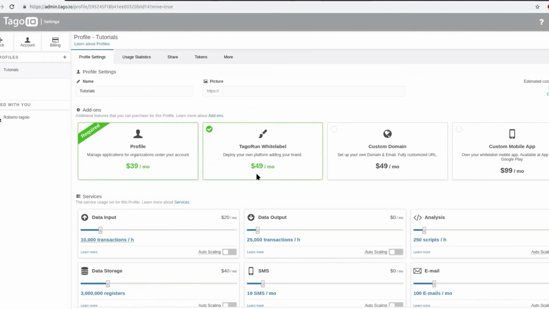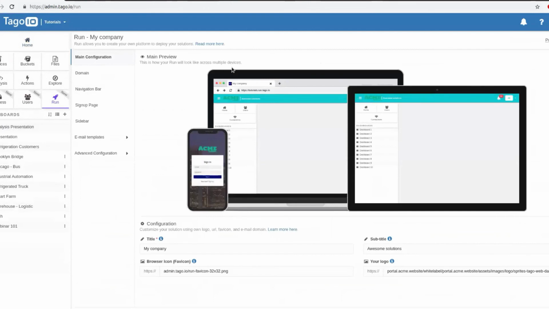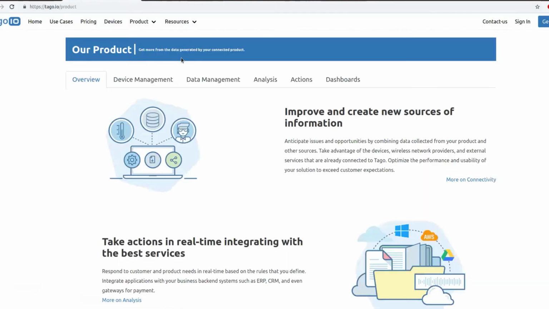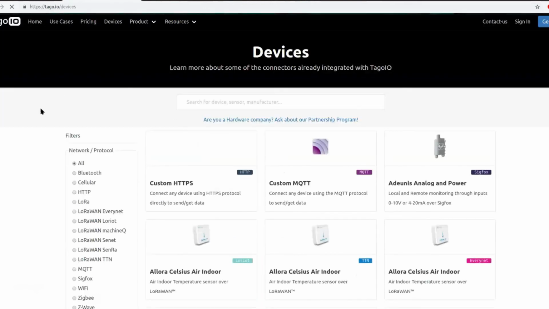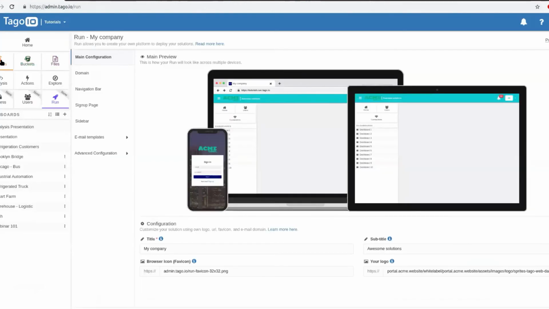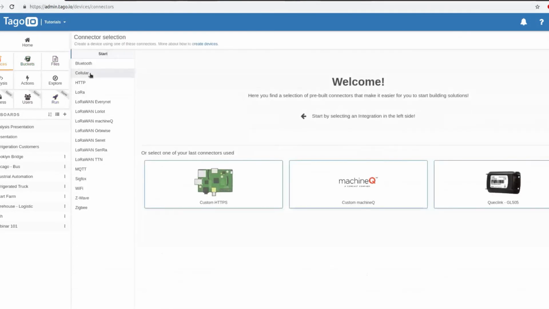Okay, thank you, Mateus. There is another question here. On our website, I can see examples of how to connect LoRa, Sigfox, and others. Is there an example of how to integrate Tago with cellular devices? Maybe you can go to the list of devices to integrate. We have some examples. No, I mean inside the Tago admin, if you add the device. So, to answer this question about cellular, we have a few here, but can have more.